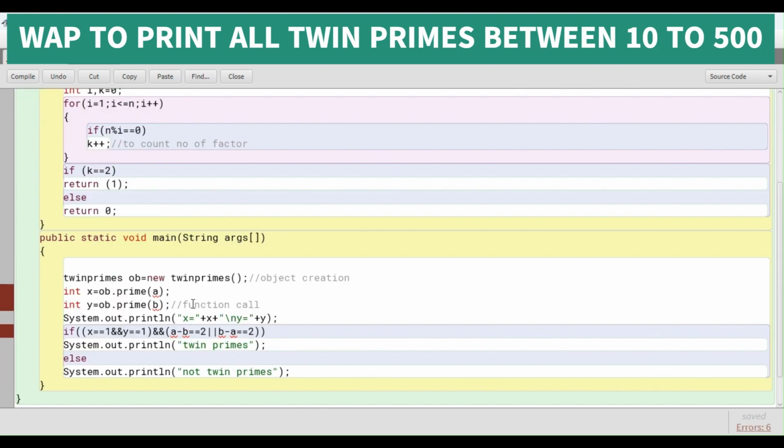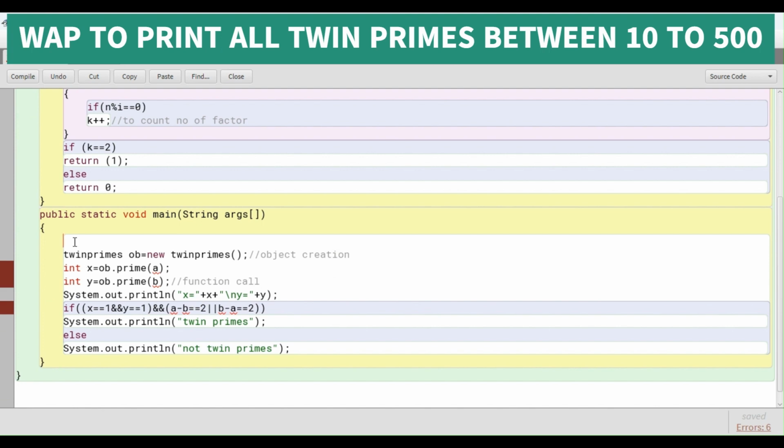So in the main method, write a for loop for int i equal to 10, i less than or equal to 500, i plus plus.